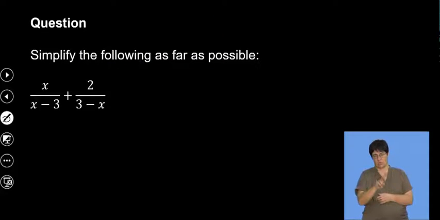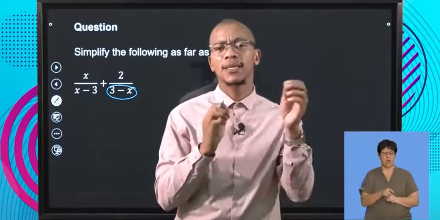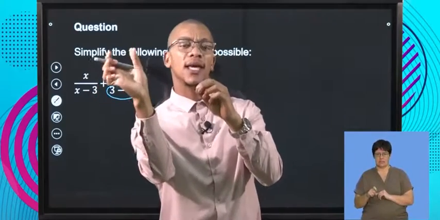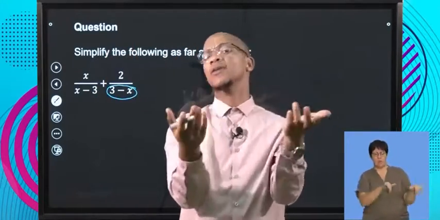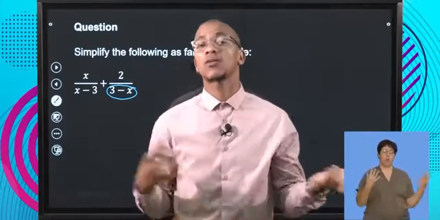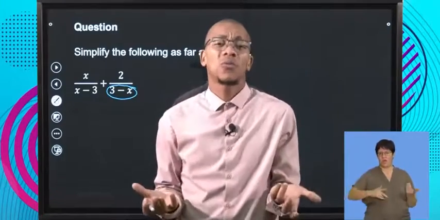Now let's look at some questions just to remember. We always need to bring this into perspective. Now we have what we call the sign change here, right? I know one person will immediately say, no, my lowest common denominator there is x minus 3 and 3 minus x. But you can change the 3 minus x to be x minus 3 by taking out a common factor of a negative, so that you then don't have a lot of lowest common denominators there or terms when it comes to the lowest common denominator.